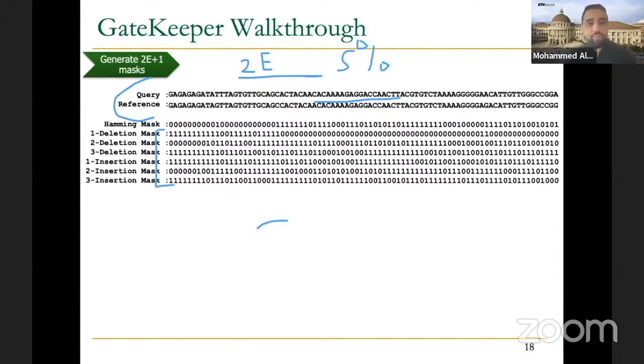Exact same thing, we apply it for the insertion mask, but we do the opposite effect. So we shift the query to the left, not to the right. You can always think about inserted character. If you insert a character, where will all the trailing characters be shifted? To the right, right? So we need to do the shift here to the opposite, which is to the left. Hopefully this is not confusing.